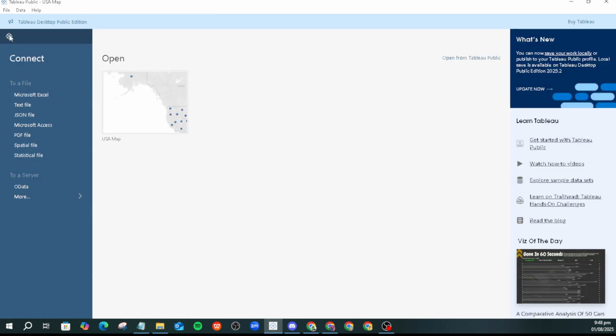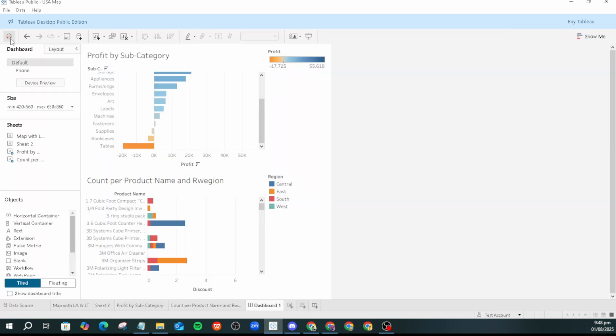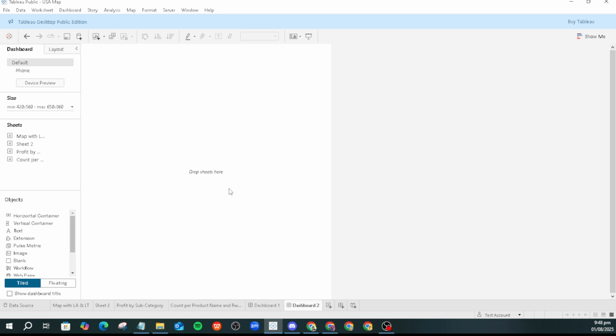In the destination workbook, you have some flexibility on how to proceed. You could right-click on an existing worksheet tab, or if you prefer, you could simply right-click within the main workspace area. When you do this, another context menu will pop up with the Paste option. Clicking Paste will automatically place your copied dashboard into the new workbook. This action effectively duplicates your dashboard as it appeared in the original workbook, ensuring all corresponding visualizations, settings, and configurations remain intact. And there you have it.